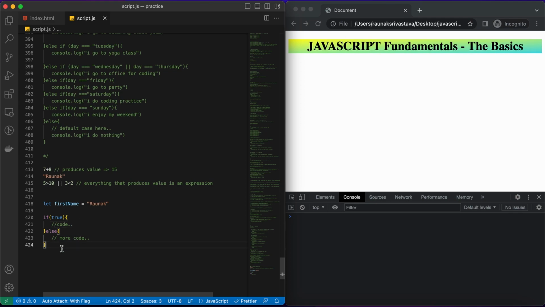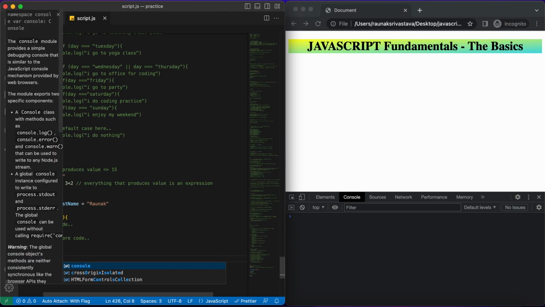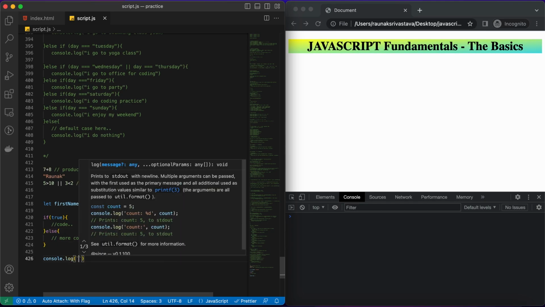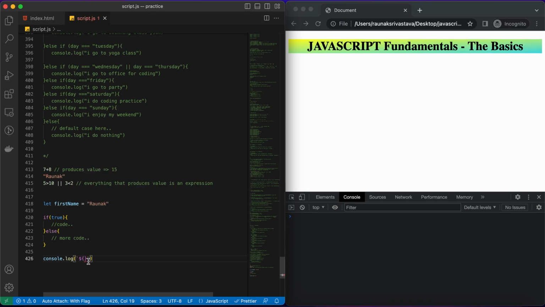And here is one more example to show you the difference between statements and expressions. We have used template literals in our previous lectures, so let's pick that. In template literals we use this dollar symbol and these curly braces, and some text.